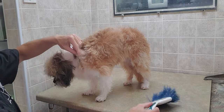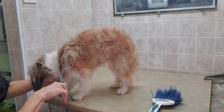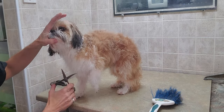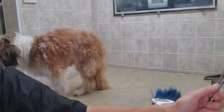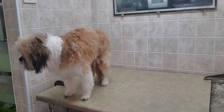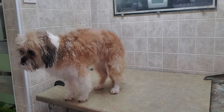I'm also going to do the neck again now. It's always hard to get in there with those clippers. And then I'll blend everything together around the bum area and stuff, and anywhere that those clippers can't get to. And then at the end of the blow dry, I'm going to take off her hood here, I guess. And then I'll kind of blow dry her ears, if she'll let me, as much as I can.